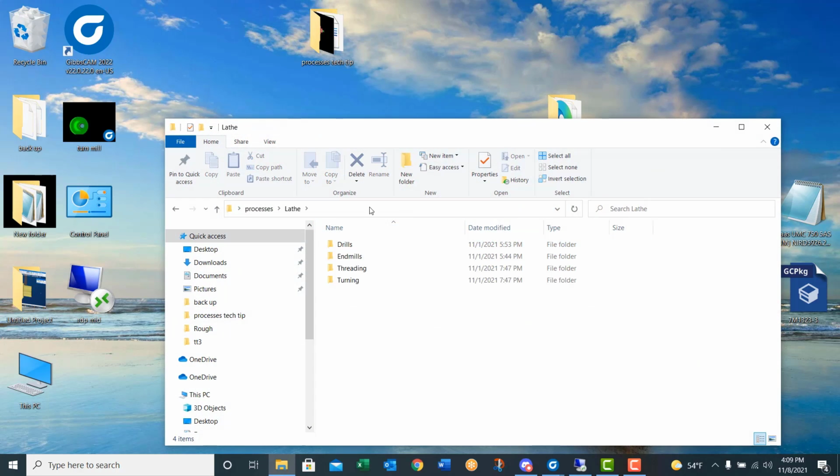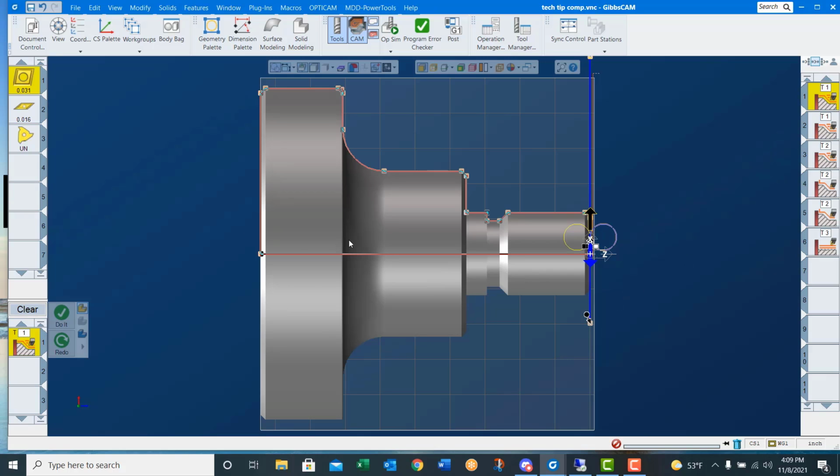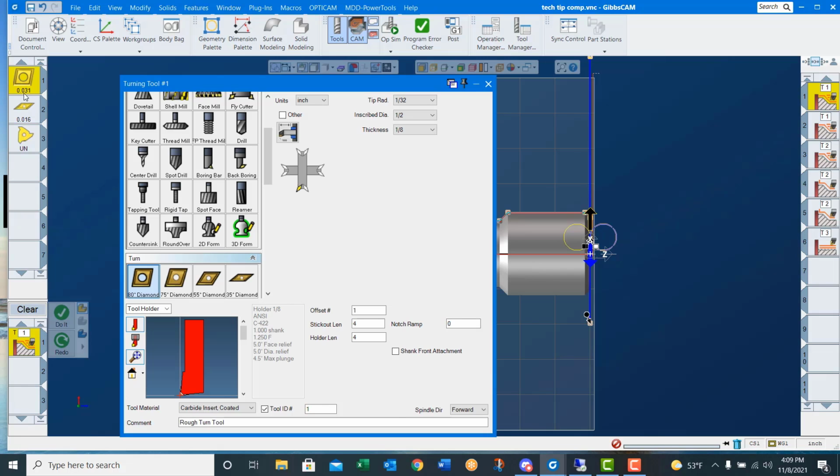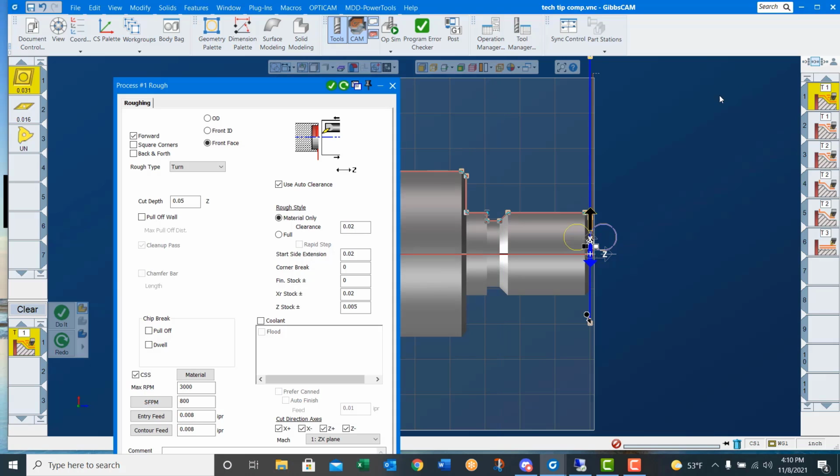You can see that I've got lathe, turning, OD, 80 degree, rough. There is no face process in here. I've purposely deleted it so that we can build it right now. So let's open up the project we were just simulating. You can see I've got an 80 degree tool here built. Here's my rough face. Once you've done the process, you can then save it as a process into a list.